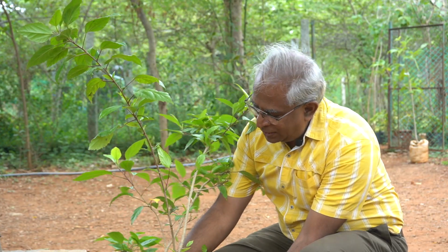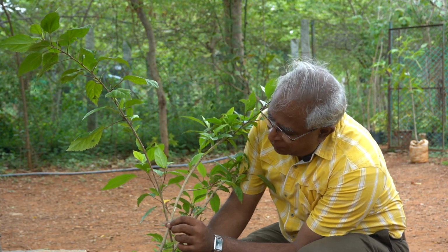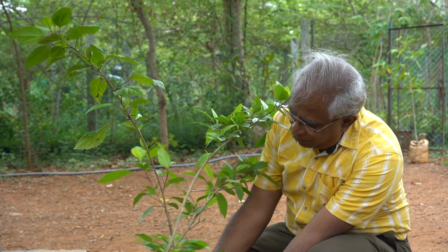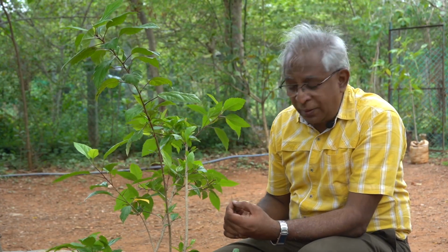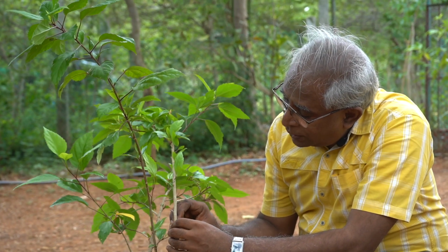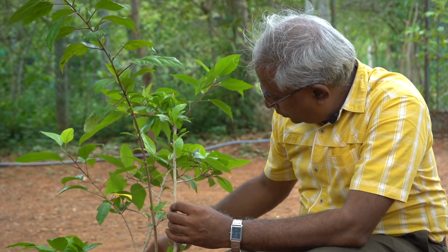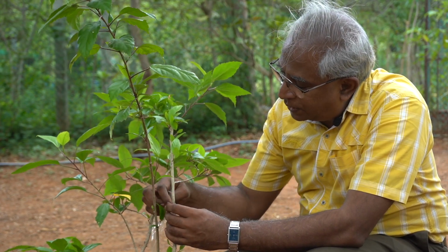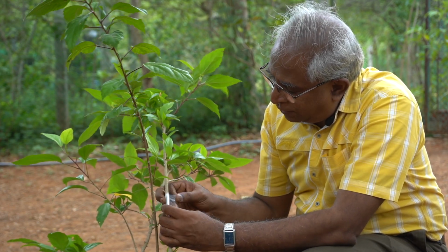Here, I have made that small preparation of the base, and I have removed this skin slightly deep. Here is the node, and I'm going to put our chip onto this. Here is the chip or the bud that we got from the other plant, and I'm going to implant it on this. Now I'm going to take the poly. Can be smaller too, but let me use this, no problem. The white one will take all the food supplements, nutrients from the parent plant, the red one.